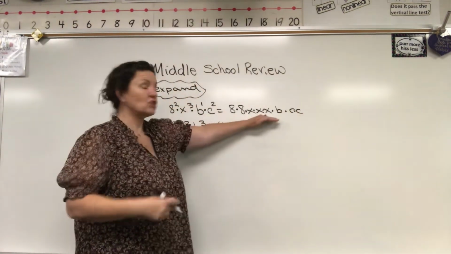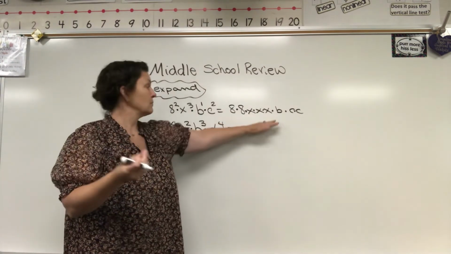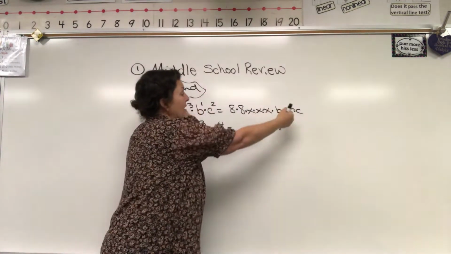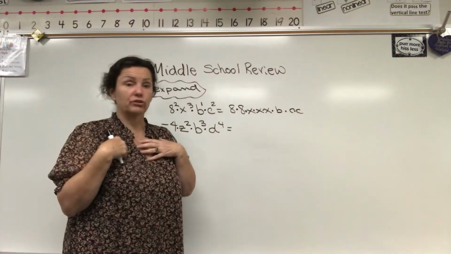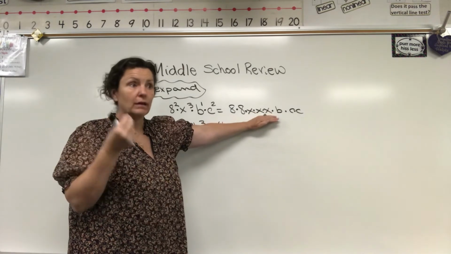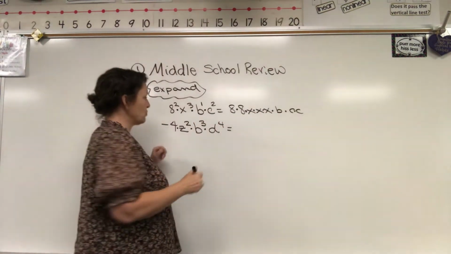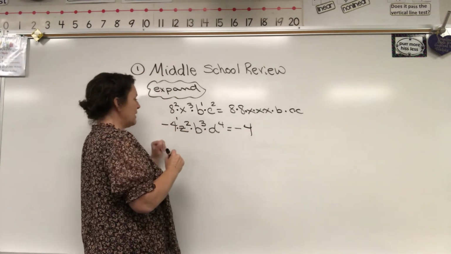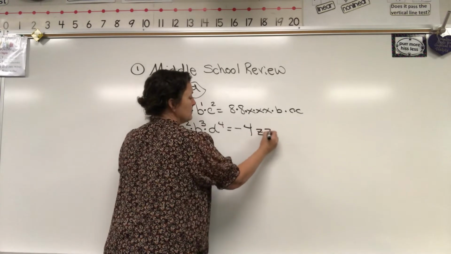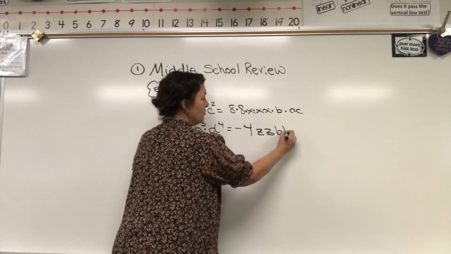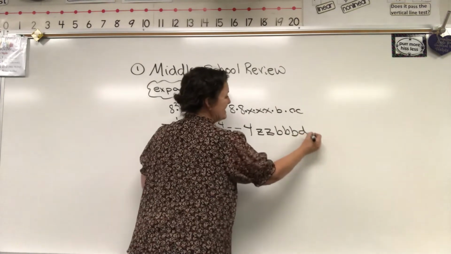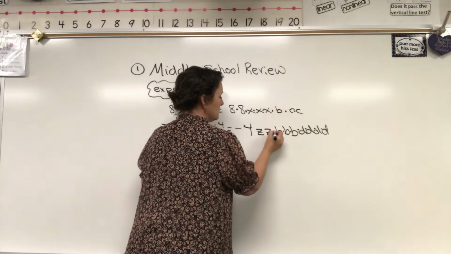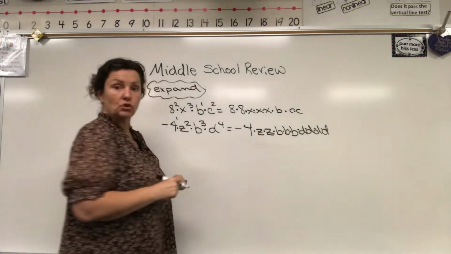So this and this are equivalent. They're the same. One's just written in a more compact way and one's expanded. Sometimes us visual learners would prefer to see it like this so we literally can see what's sitting there. Let's try the next one. We have -4, and there's just one of them. There's 1 -4. There's 2 Z's, 3 B's, and 4 D's. And yeah, we should throw in that it is a product. Perfect. Did you get the same thing?